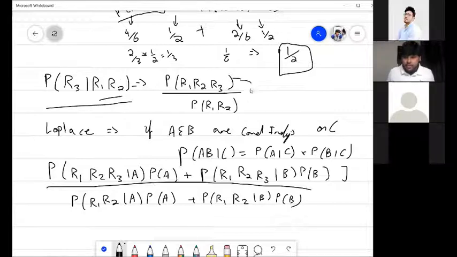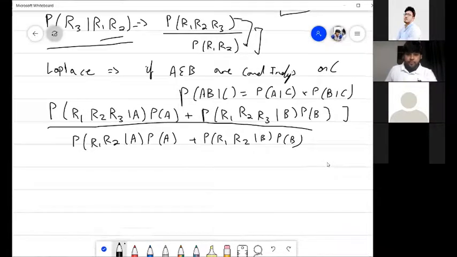Note how I had these two terms and first expanded them using the total probability formula for conditional probability. Now I'm going to use the conditional independence. The only reason I've done this is because I know this is not getting me anywhere, so I've purposely expanded this to this point. Now I'm going to use Laplace's rule.